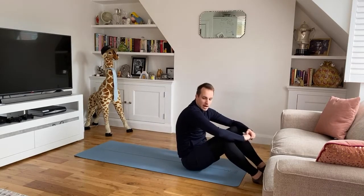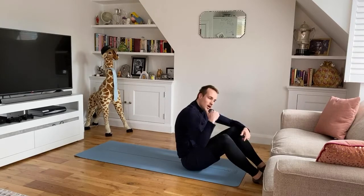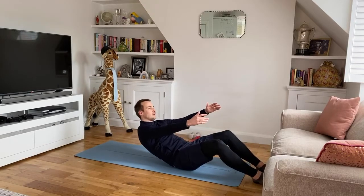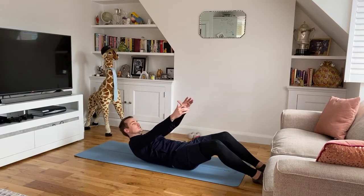We are looking at something around 3 seconds or so in that motion of going down. Don't rush it. Try and control it. Keep the head and chest up. Don't stare at your knees.